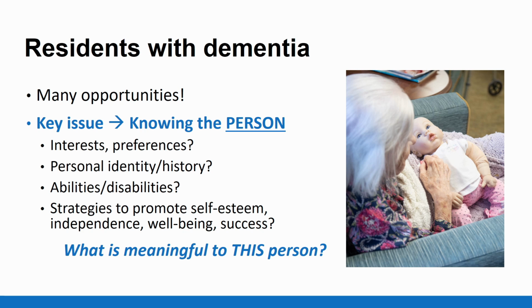In summary, there are many opportunities to engage older adults with dementia in meaningful and enjoyable activities. However, what is meaningful to one person may be a total bore to another. The rules really call for knowing the person, including their interests and preferences, long-standing habits and patterns of living, current abilities and limitations, and things that have contributed to feeling like a worthwhile and valuable person. In Part 2 of this training program, we'll review assessment tools that provide a basis for selecting meaningful and person-appropriate activities for persons with dementia.